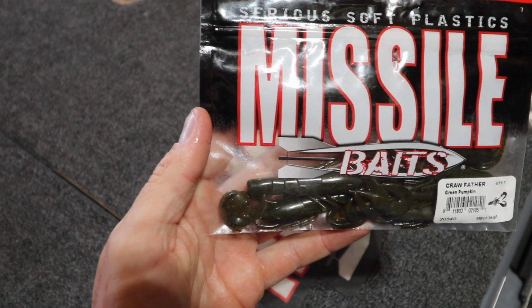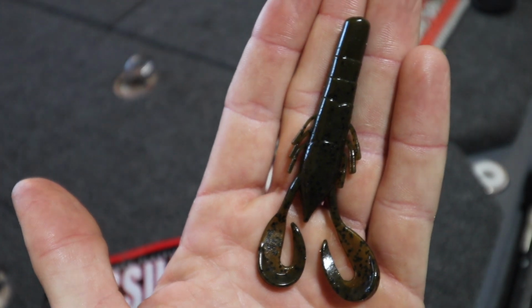So the Missile Baits Crawfather was a very simple one. Of course it's going to be one of my favorite baits. It's a confidence thing for me. When I'm not getting bites, I Texas rig this thing on a 3/0 offset worm hook and a 1/4 ounce Texoma tungsten flipping weight, and just cast it, pitch it, skip it, flip it, put it anywhere, and this thing catches fish. Largemouth, smallmouth, spotted bass, they all eat this thing.